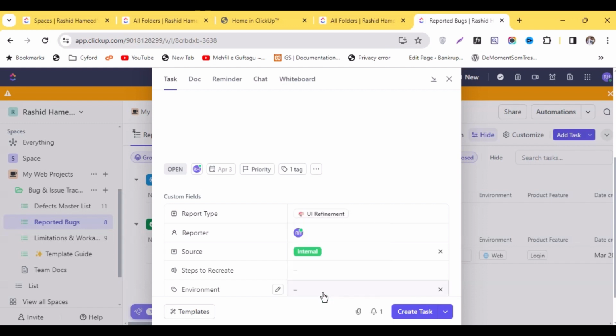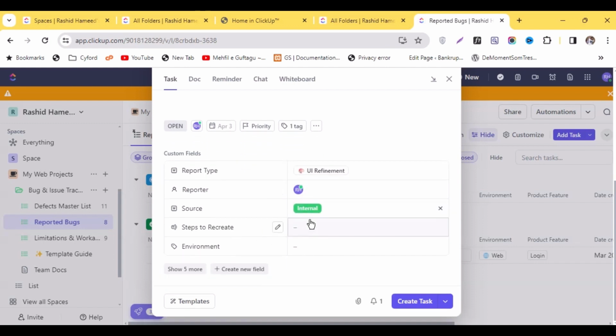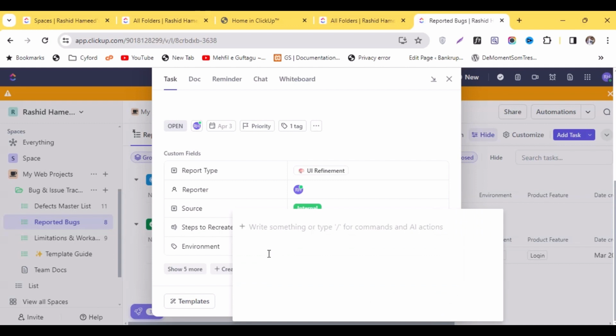So I select internal. Steps to recreate. Here if you click, it will ask you to write the details of how you can recreate this bug, because sometimes the developers are unaware of the whole scenario while they are working.